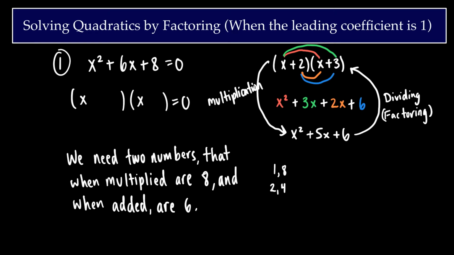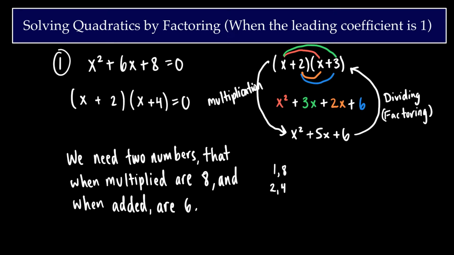We're looking for two numbers that when you add them are 6, right? So 2 and 4. So we'll put in a 2 and a 4 here, and we'll just put a plus sign in the middle here. Okay? So what we've got now is we've taken x squared plus 6x plus 8 and we've broken it down into x plus 2 times x plus 4. We have successfully divided this into its factors, hence the name factoring.